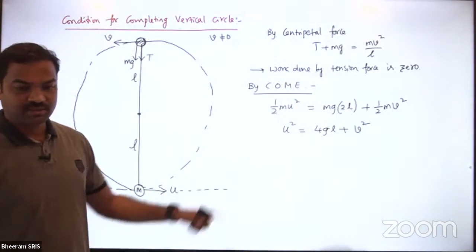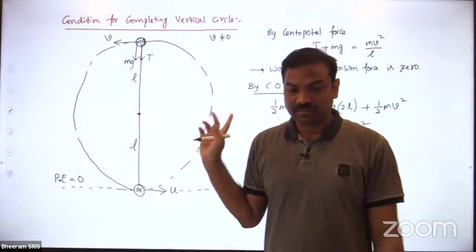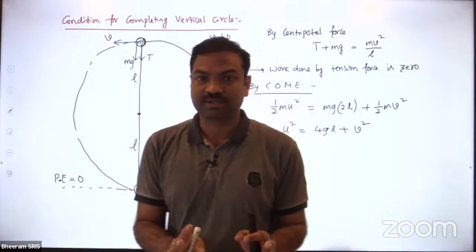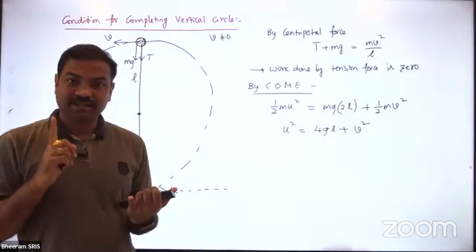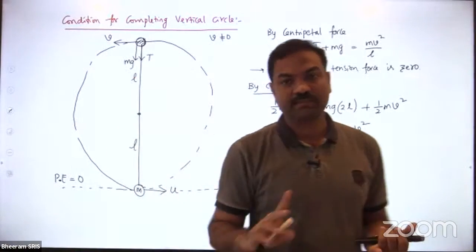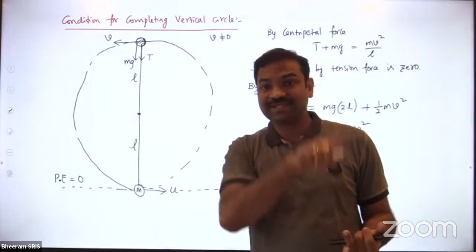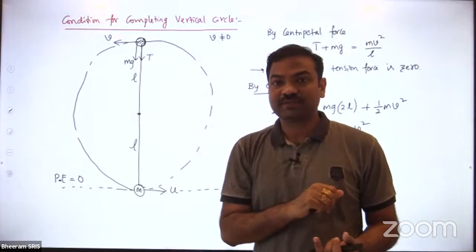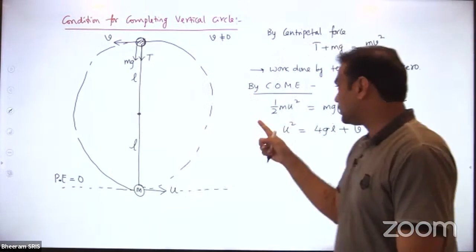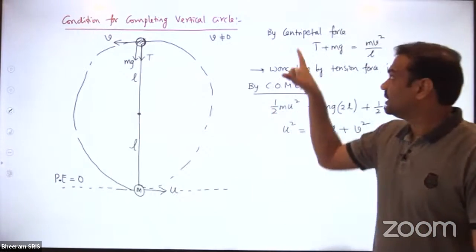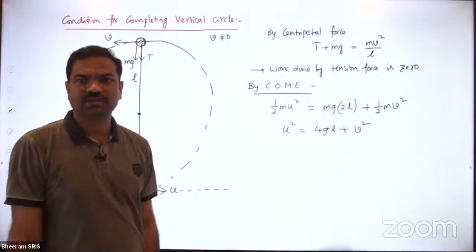Now, these are the two equations: one is the centripetal force idea I wrote, the second is energy conservation. Remember, these are the two ideas you have to apply in vertical circular motion. As it is circular motion, apply the centripetal force idea. As it is vertical circular motion, the height is changing, and as the height changes, the speed also changes for the object. So how to correlate the height and speed? You can correlate them by using the conservation of mechanical energy. So idea 1, idea 2. The question can be anything, you have to apply these two things.